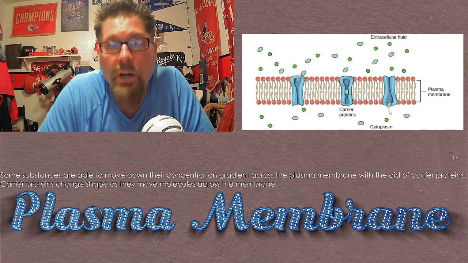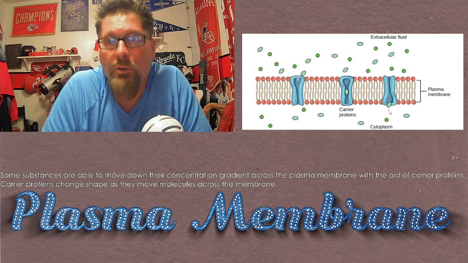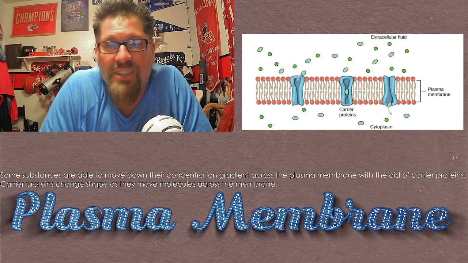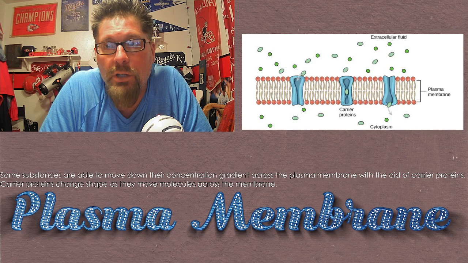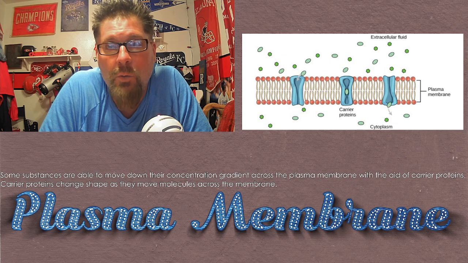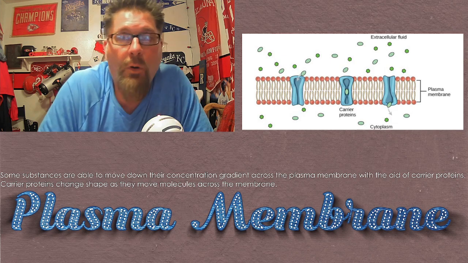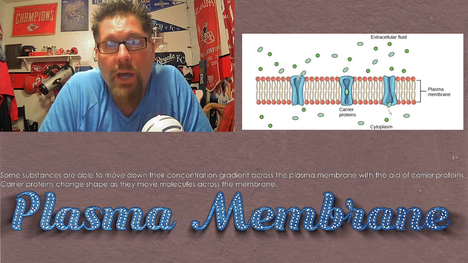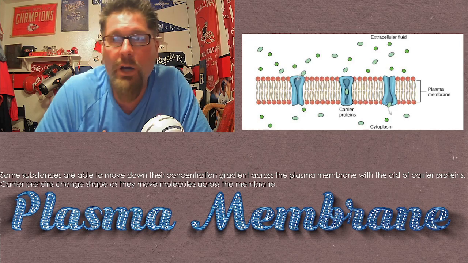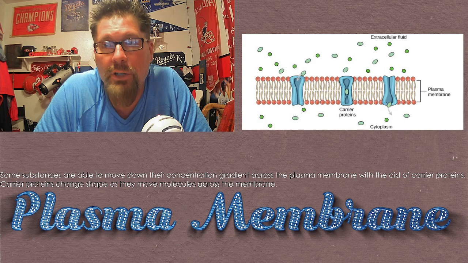All right, so here's how a carrier protein works. You can see the element there, and it doesn't identify what it is. It doesn't really matter. But the carrier protein, you can see in the first picture on the far left, a little bit of attachment, a recognition of what we've got. But not only that, as it's going through, the protein kind of fits the same shape as the molecule. So again, there's that check as well. And then of course, it's released into the inside.